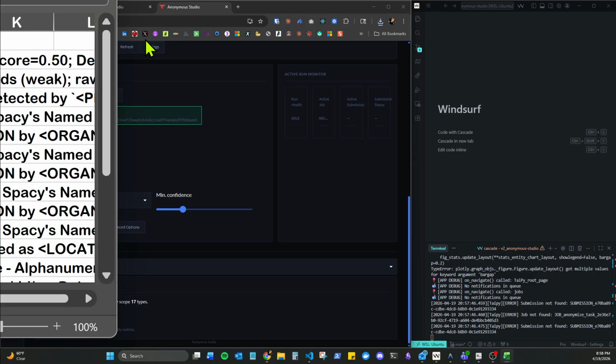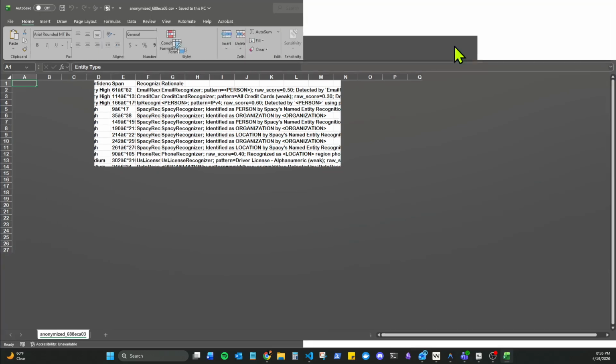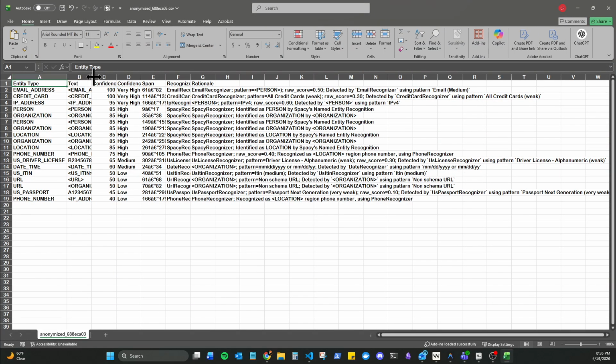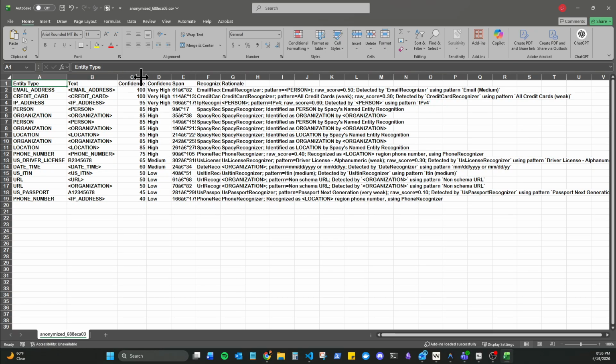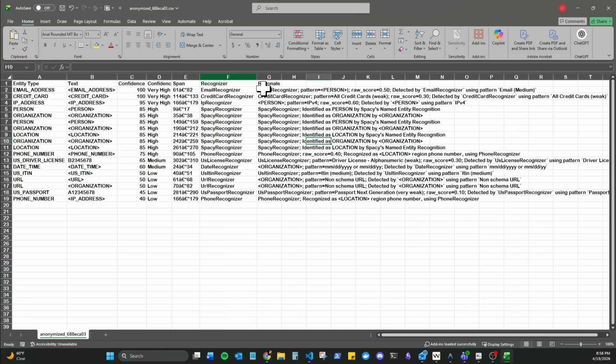Okay, pull this over into view. See here, it output the anonymized batch job that ran. This looks kind of corrupted here, but we have the confidence score, the type, and the rationale, which is really cool.